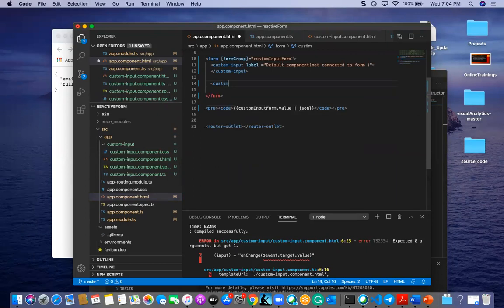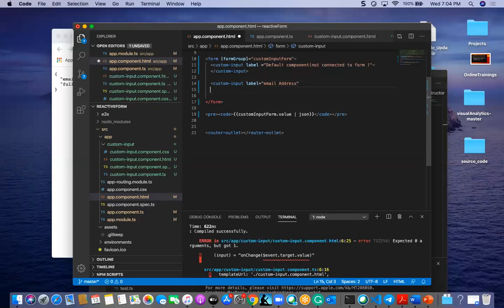Custom input and label is equal to email address, and I'm going to give a placeholder. This is also one of the inputs we are going to pass, for example example at gmail.com.